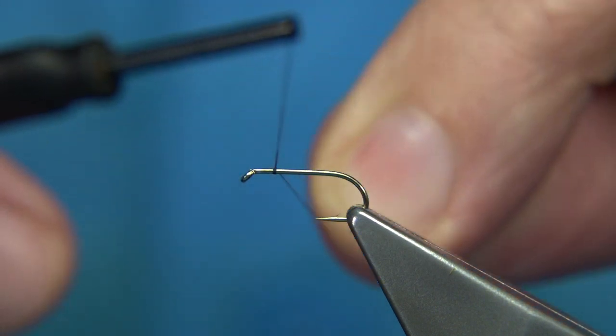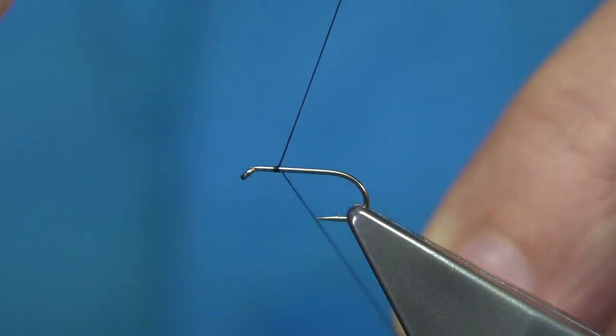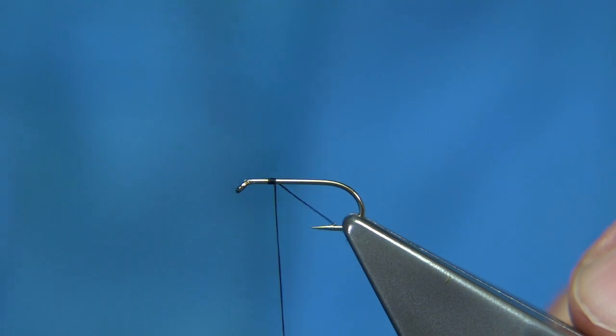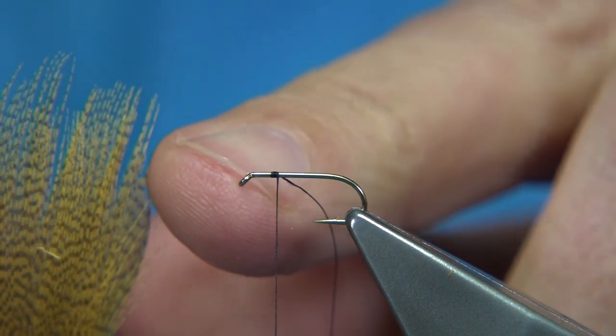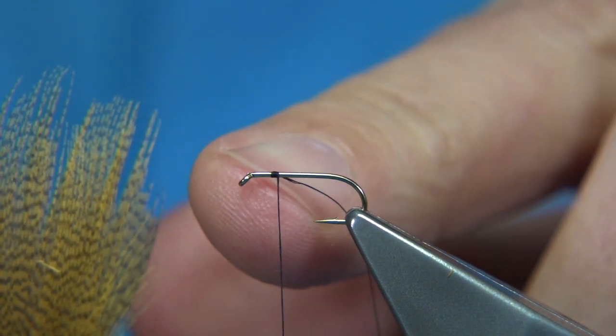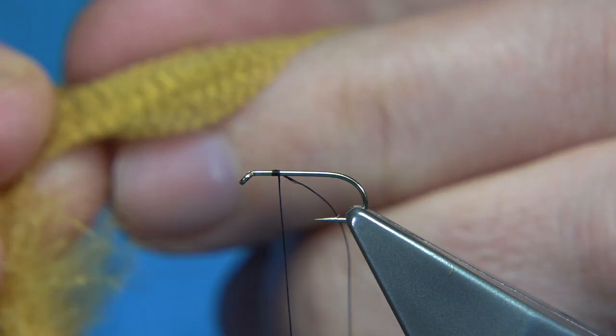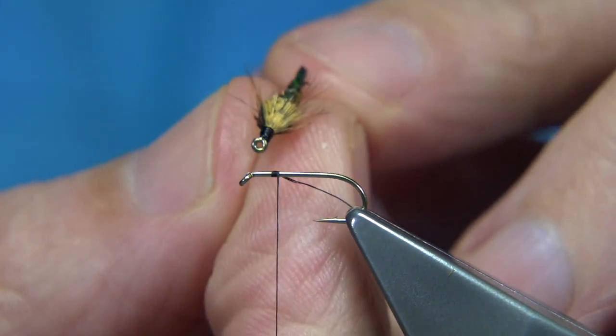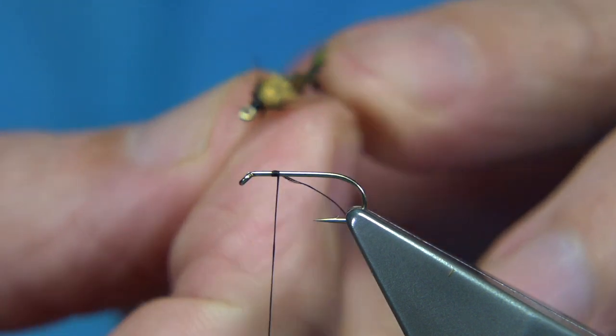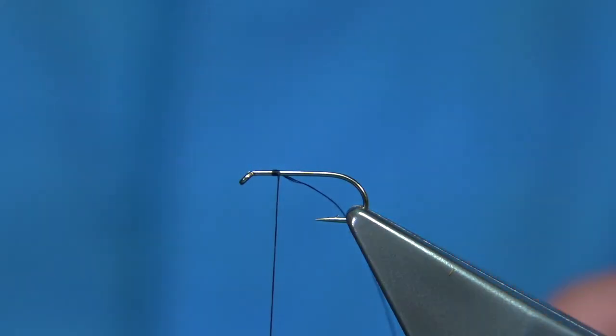What I'm going to show you here is that the fibres from the mallard can be quite thick, so I'm going to leave a space — this is where the hackle is going to be tied. Some of these fibres are going to be tied in, and if you look at this fly here, it's trimmed so they're quite bulky, just to give the impression of a wing case. Leave yourself enough room.